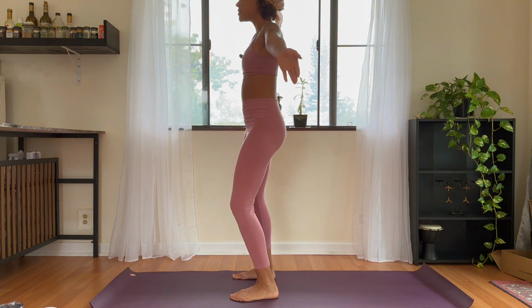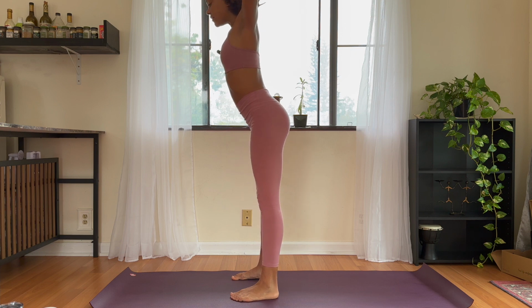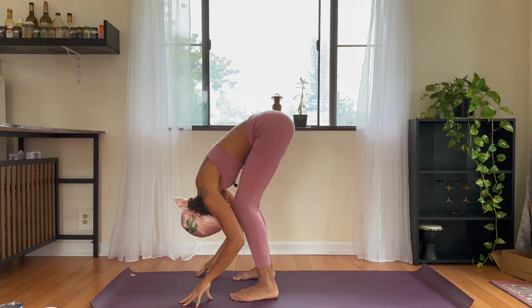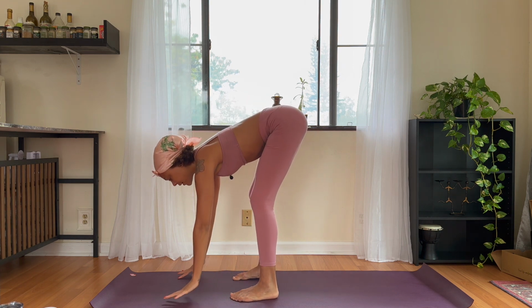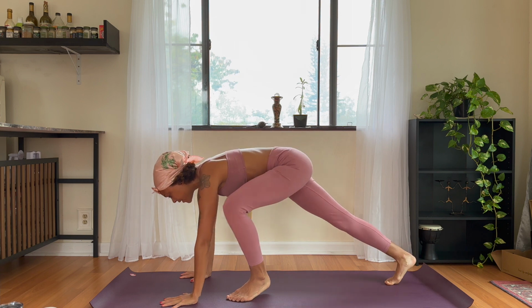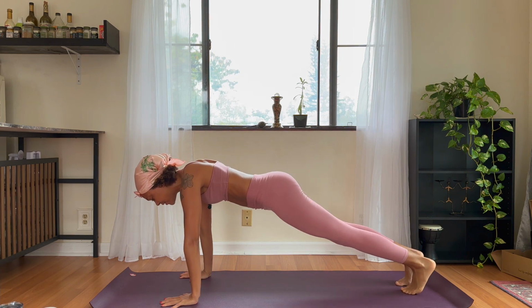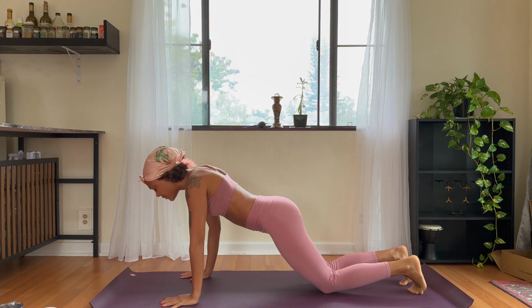Inhale, reach your arms wide and up. Exhale, fold forward. You can take your arms wide. Inhale, half lift. Exhale, plant your palms, step back. The other foot first, high plank. Inhale here. Exhale, lower the knees, come all the way down.